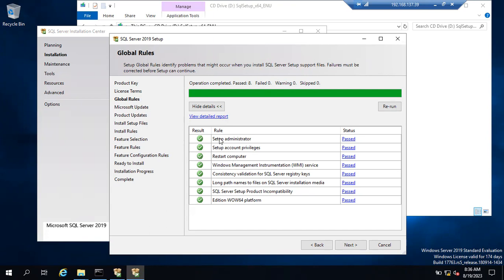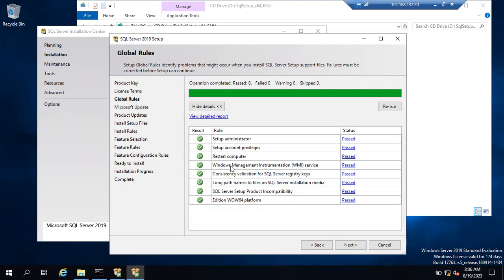Guys, these are the checks that will be performed before the installation. If it meets all the checks, then only it will allow us to go to next. If any check fails, even one check, you cannot go to next. You can see 8 checks, right? The next button will be grayed out, and you cannot click on it. As every check is successful now, you can see the next button.